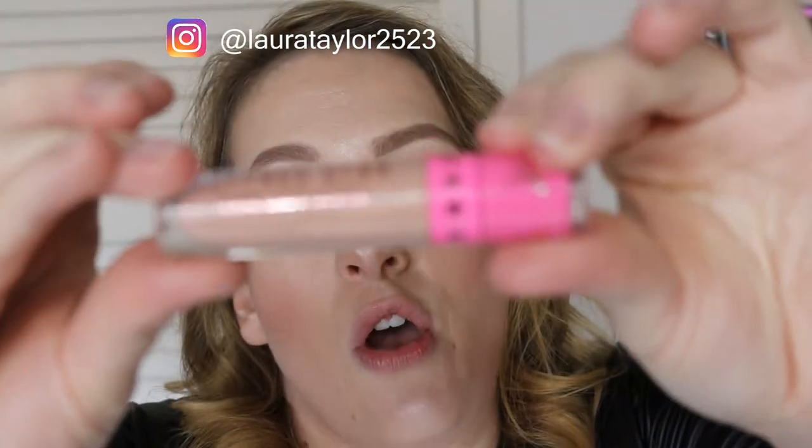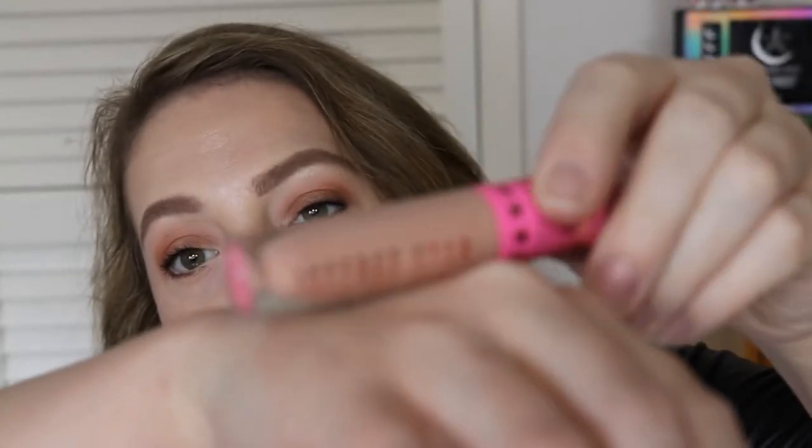So the first one I'm going to start off with is I'm Nude. It's just this flesh tone. See, it looks bare. It looks nearly the same as my skin tone. Now this looks more like a light flesh pink on me. I wouldn't recommend applying this on dry cracked lips. Make sure you prep and moisturize your lips before going in with a liquid lipstick. I just used my Bite Beauty Agave lip mask and I just wiped off the excess then. And my lips feel very smooth.